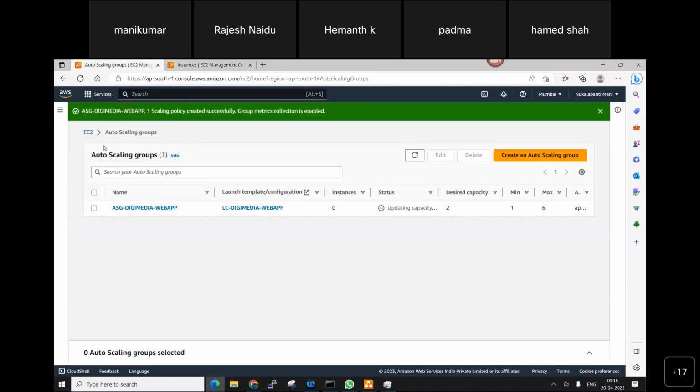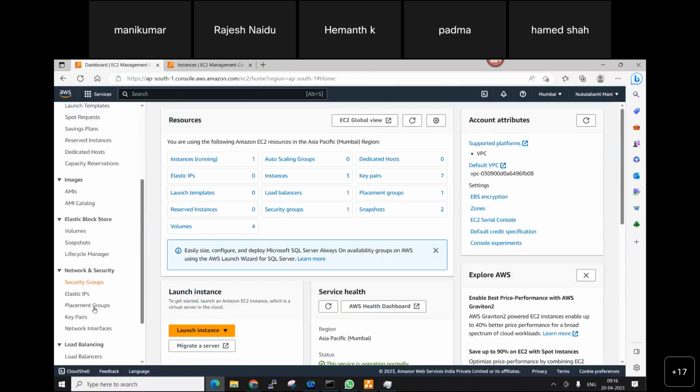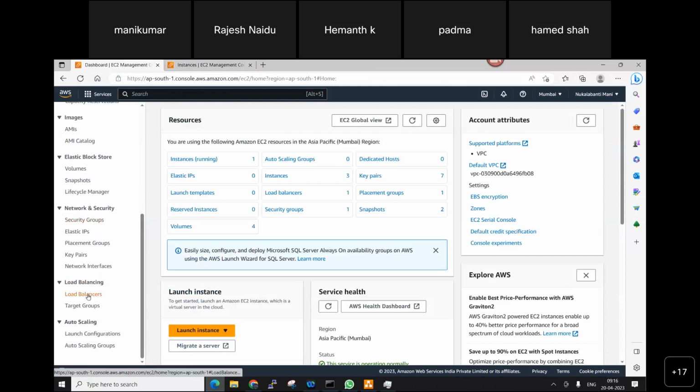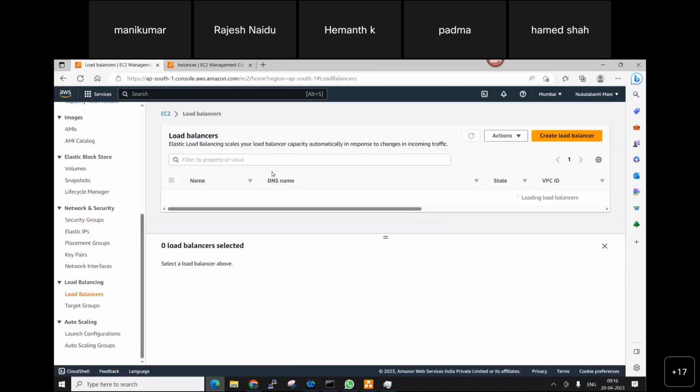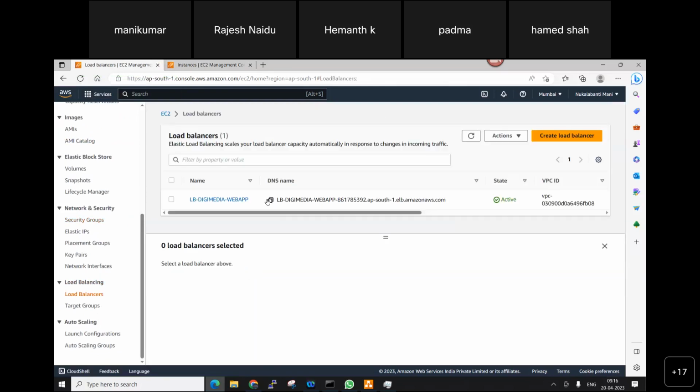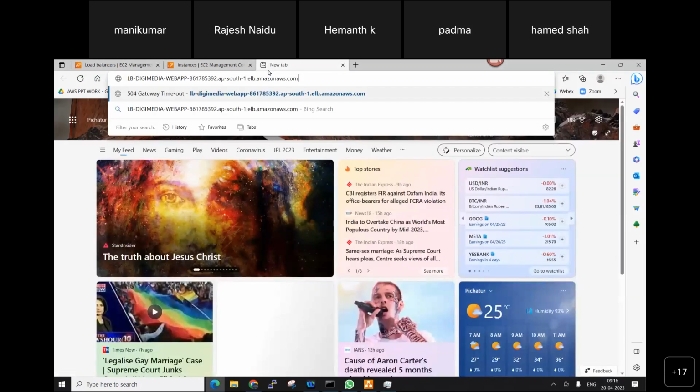Meanwhile, I'll go to EC2, Elastic Load Balancer. So this is a load balancer, right? I'm giving this link to everyone in the chat. Can you please copy it and browse this link in your internet browsers?